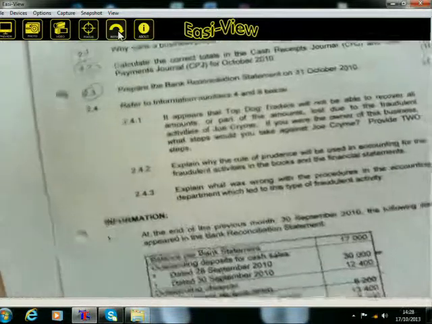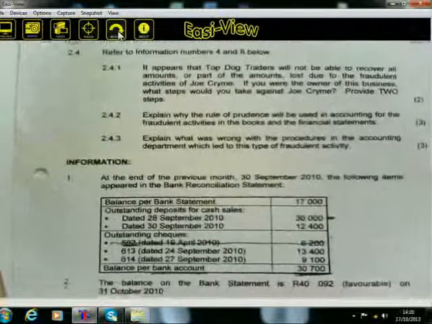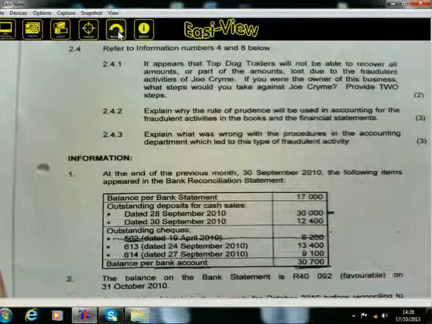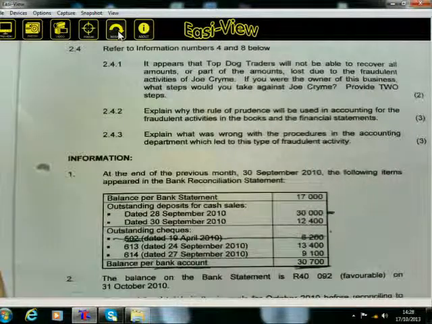But if what is owing us is far less than what we are going to spend on legal actions, then I'll advise you to set up a disciplinary hearing and recover what is due from his salary. One can say we terminate his employment with the firm, or we fire him, after we have recovered everything that is due to the business.